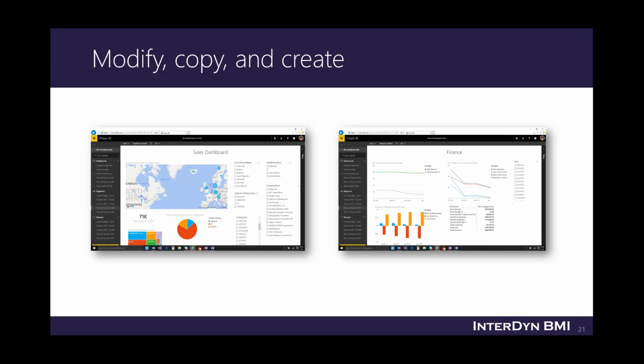Then I can pin those report elements to a dashboard to view anytime, and it's always refreshable. It automatically goes out and gets the latest information when I open it up. You can see an example here of a map telling me some sales information.